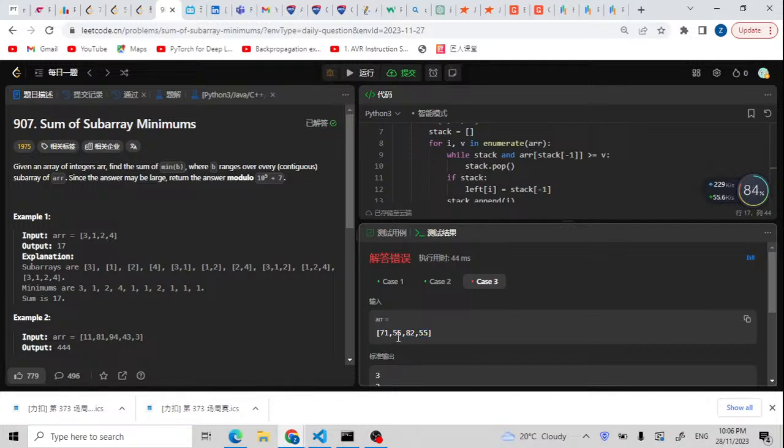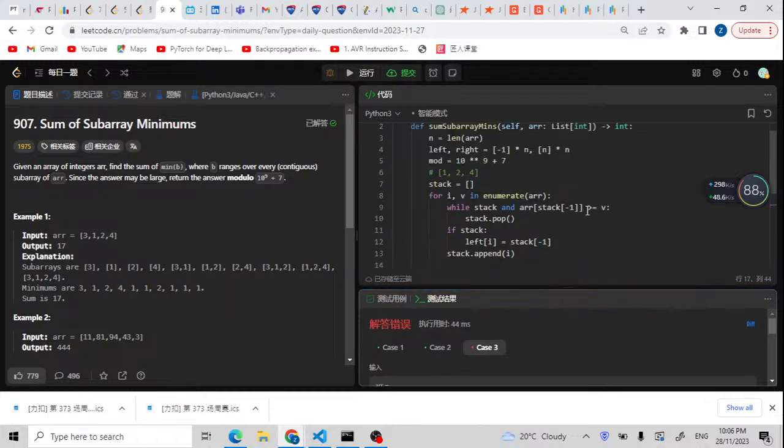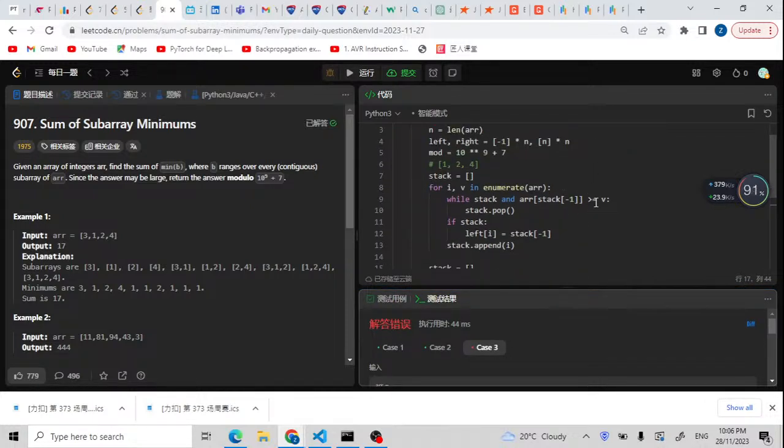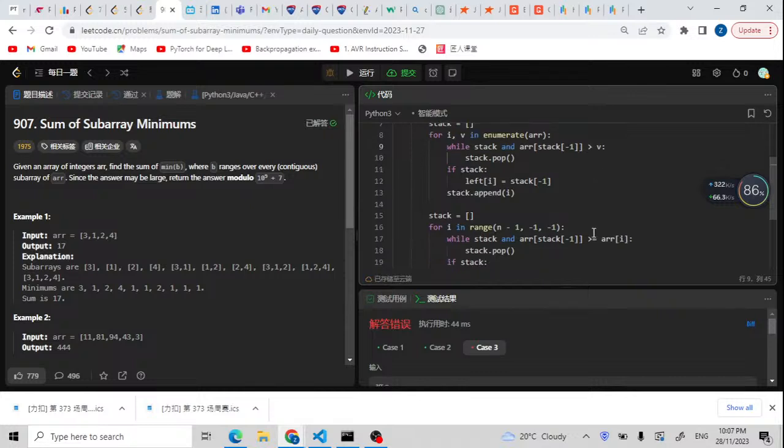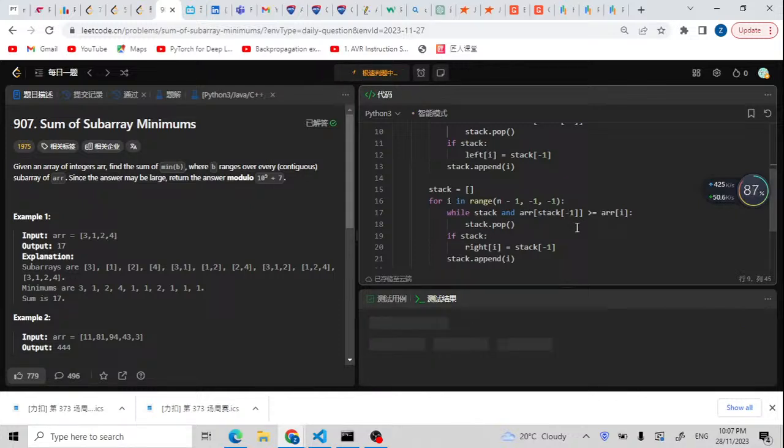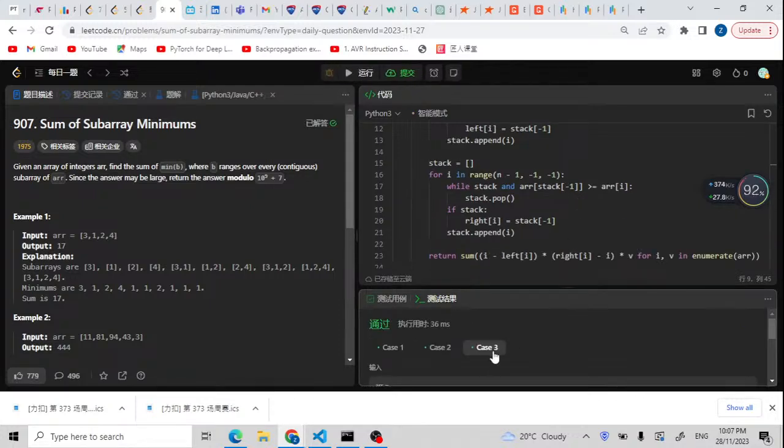So for this 55, if we count to the right side, if we include the number equal to it, we're gonna have this kind of a window, 55, 82, and 55. If we check this 55 and want to include the left side, it's gonna be totally the same. So in order to avoid the duplicate, we have to include 1, not 2. So for here, we have to use more than. It means for the left side, we will not include it, and for the right array, we have to include it. Now let me just run it to check. Yeah, as you can see, it works.